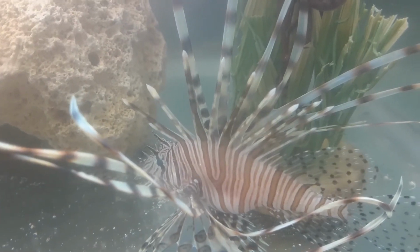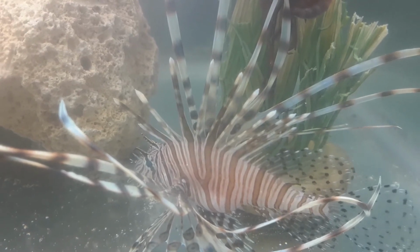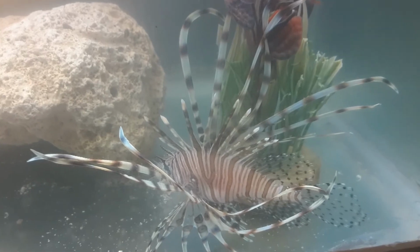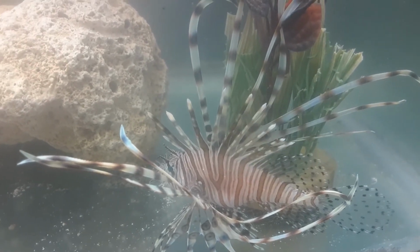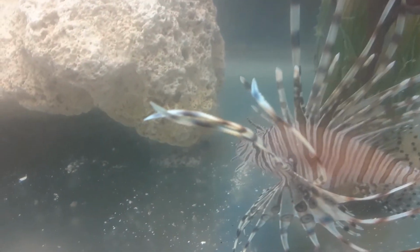So the lionfish is a very hardy fish. You should not have a problem keeping them at all. Just remember, they get really big, so they need big tank mates, and they eat a lot, so they produce a lot of waste. So you need to be up on your water changes. Do a lot of water changes.